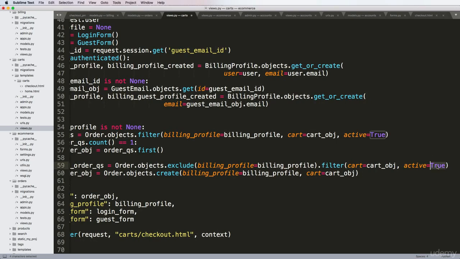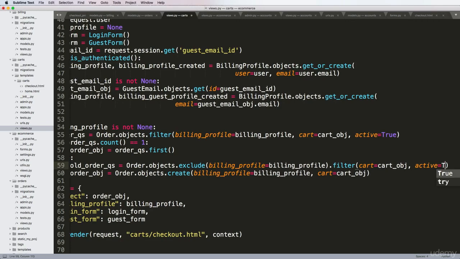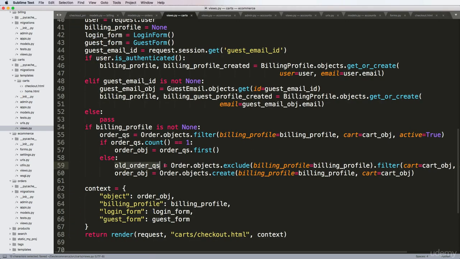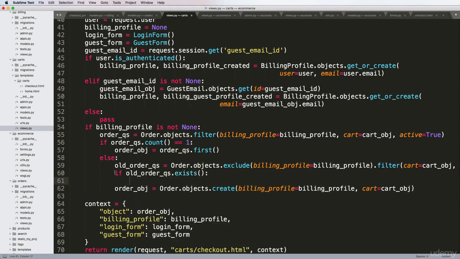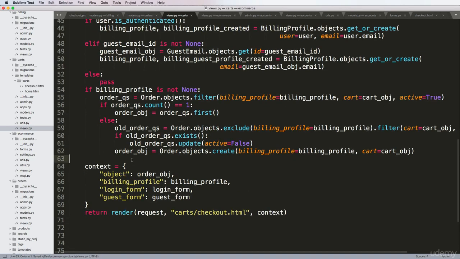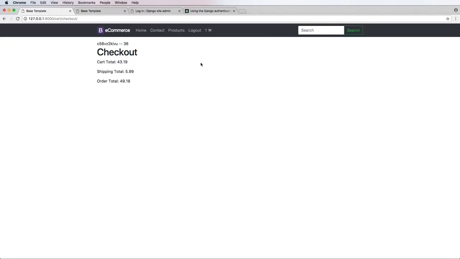So I'm going to leave it as active being true as well. So that's the old query set. And then we'll just update it. We'll say if old order qs.exists, then we'll say old order query set dot update active equals to false. Okay, so let's go ahead and save it and refresh in here.